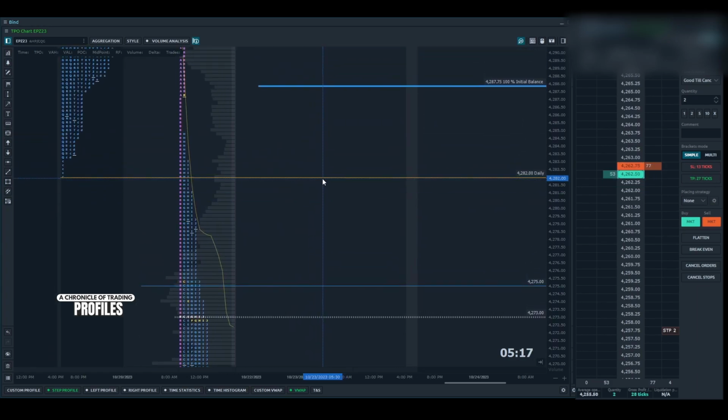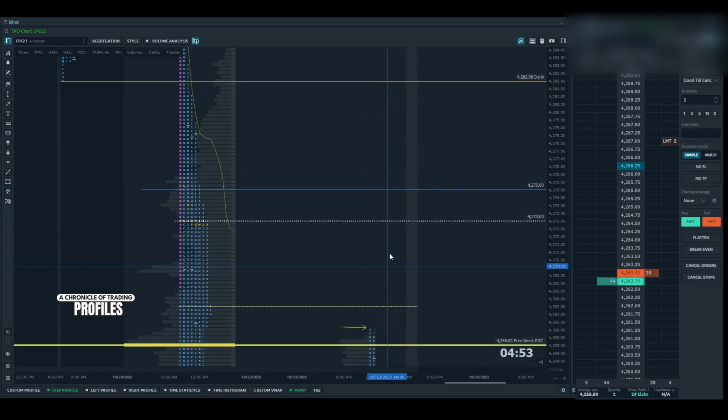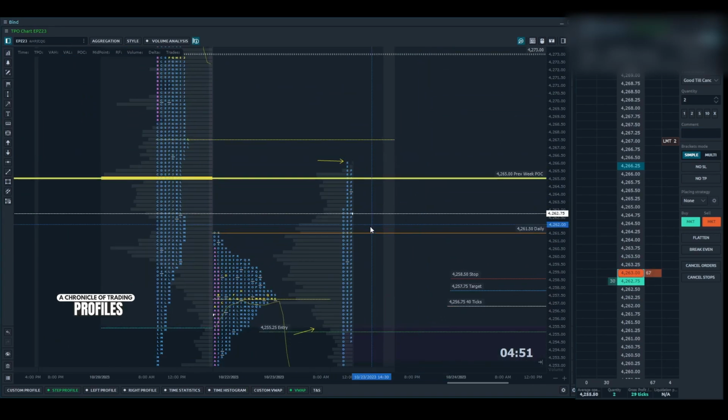I don't think this is low, but you could pay attention to this if you wanted to. There's no reason not to watch it. Your volume profile does fade off here, but the ultimate goal would be this 100% in initial balance here. These large targets are great, but you don't want to get fixated on them because you'll start to trade for that and lose track of what's actually happening down here.